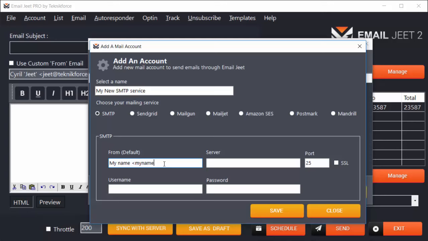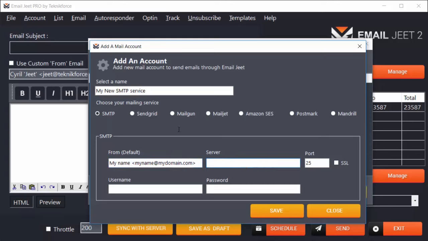So you can have my name at mydomain.com, and it's always good to have your own domain to put in the from email ID. Don't use free email service providers like Gmail or Yahoo in this, because now it's disallowed. Most SMTP services will disallow that, and even if they do send out the email by gmail.com or by yahoo.com, these emails will most likely go into spam. So always try to use your own domain name. That will improve your deliverability.